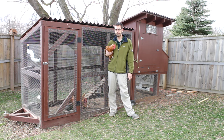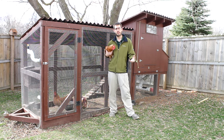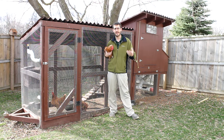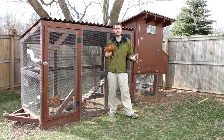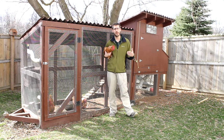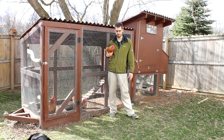Hopefully you guys enjoy the plans. The plans are free right now, and I don't have any plans to charge for them. I really do appreciate feedback though, because I know they're not perfect. This is the first set of actual plans that I've designed myself in SketchUp. So if there are errors or any discrepancies, please let me know, because I want to fix that for everyone else. You're not going to hurt my feelings. Just let me know in the comments, email me, or hit us up on Facebook, and we will get those fixed.